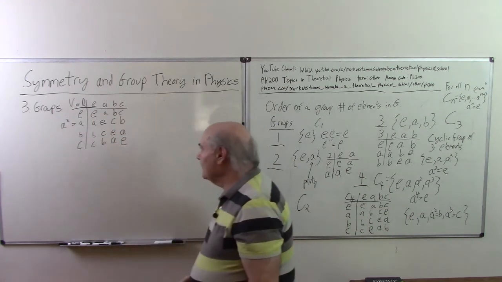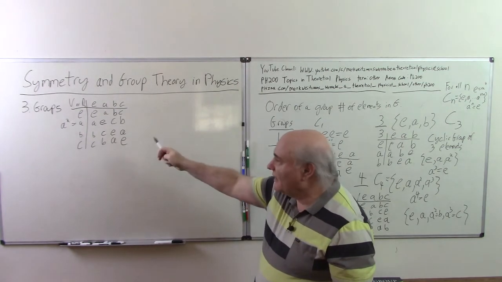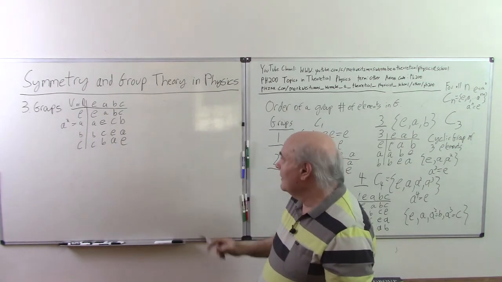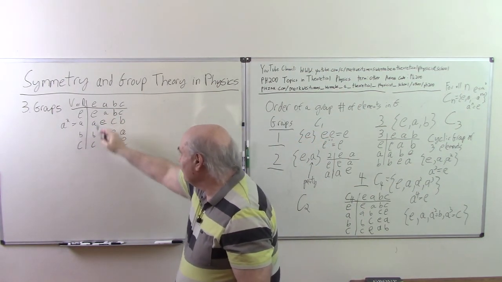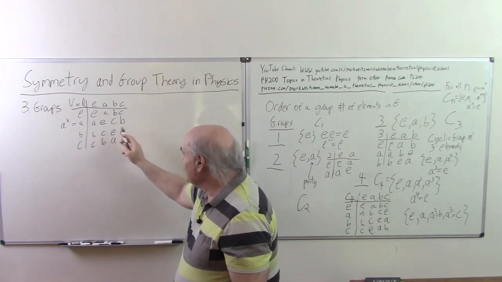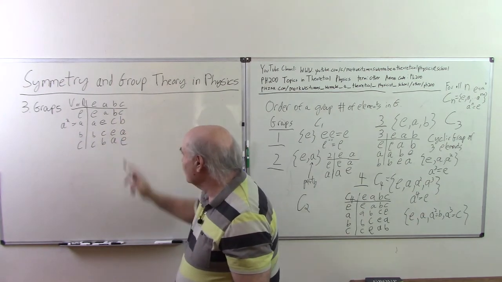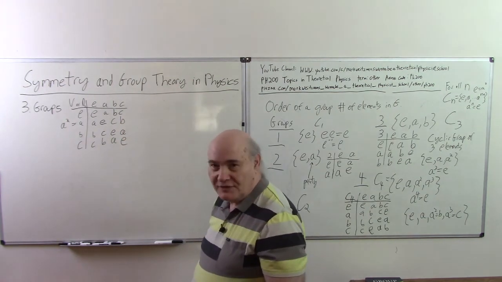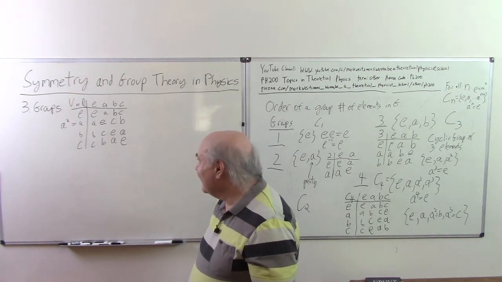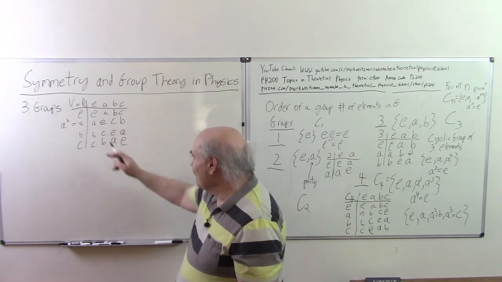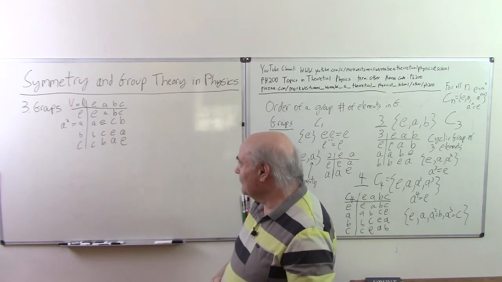You can verify that it satisfies all the rules. What you really have to verify in these tables is the associative law. It's easy to see that when you have one element in each row and column, we guarantee the identity. Then we always have an inverse. Like B inverse, we just have to look where the E is, and it's B. So we're always going to satisfy closure, identity, and inverse. It's not that obvious that we're always going to be good with associativity, and that's what you need to verify. I'm not going to do it, but it holds.